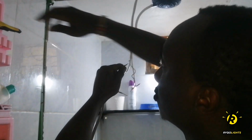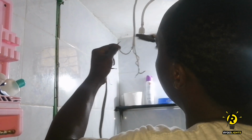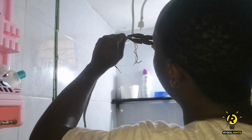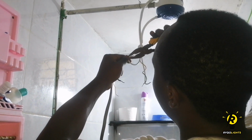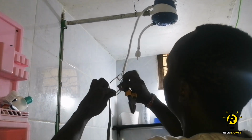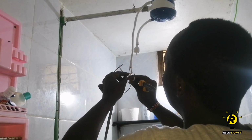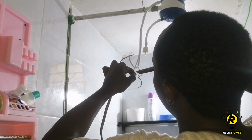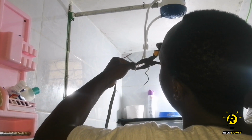Since this is AC current, it doesn't really matter which side you connect the live and which side you connect the neutral. But the one specific wire that needs to be connected right is the earth wire. And if you look closely, you notice that it's the one that is colored yellow, whereas the rest are colored white.